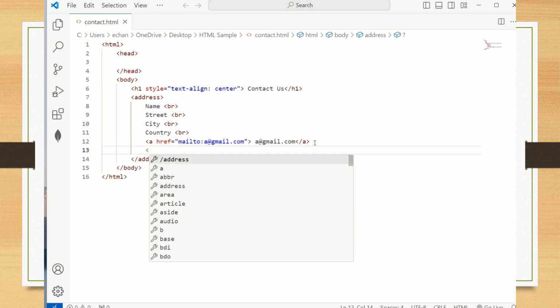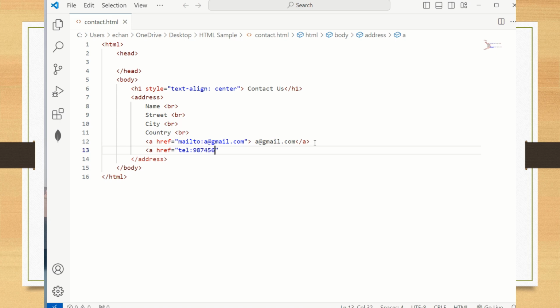Similarly for phone, we are using the anchor element, and here I am giving the option as tel, and here you can give your mobile number. While you are using this tel attribute, when clicking on a device, it can make a call, that is, it will open the phone dialer with this number pre-filled.